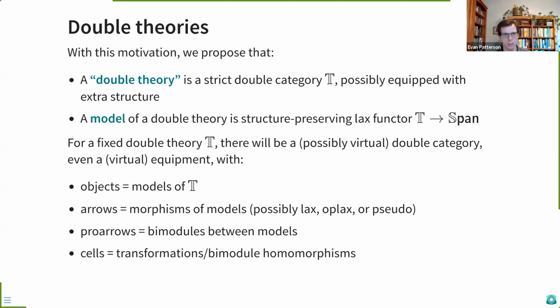They could be lax, oplax, or pseudo. And the pro-arrows will be some kind of bimodule between models, which one thinks of as a generalized profunctor. And finally, the cells will be some generalized notion of transformation or bimodule homomorphism.